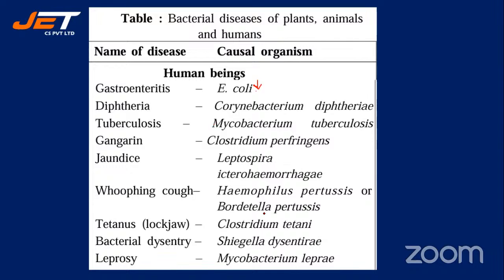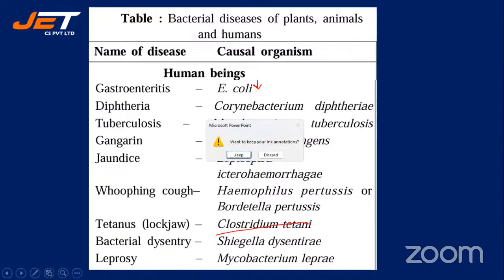One thing I want to say for tetanus: this Clostridium tetani is an anaerobic bacteria, meaning it will not tolerate any kind of oxygen. So this will grow only in the absence of oxygen. If there is a minute cut, a tetanus injection is not required. But if the cut is deep, oxygen is not reaching there, so obviously for a deep cut, a tetanus injection is very much needed. Is this part clear?